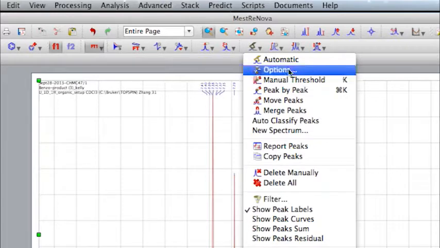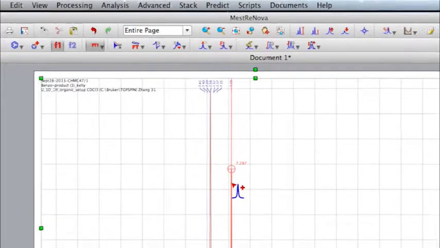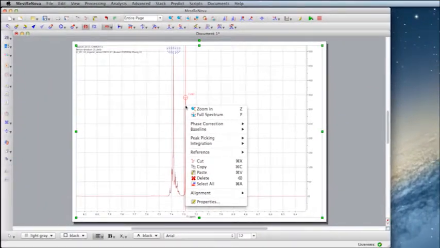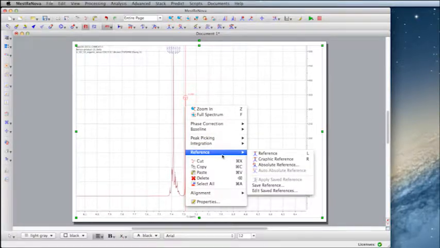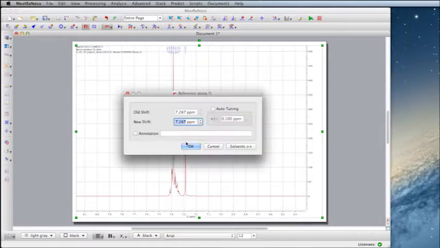You will notice that the chemical shift is not accurate. With this example, it is at 7.287 ppm. You will need to reference this solvent peak by putting your cursor near the solvent peak and right-clicking for the menu to select Reference. Click on the solvent peak and the reference along F1 window should appear.